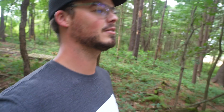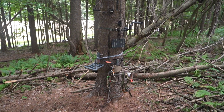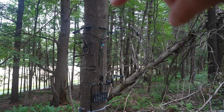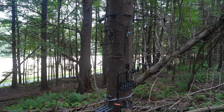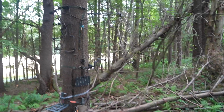Organized chaos. I just want to let people know that this is what it looks like every time Nate and I get in a tree together. Whenever you see Nate and I in a tree, this is what it looks like. You got the two platforms, Nate's knee cushion, the Hero camera arm, at least one bow. You got the GoPro, coming up here on this stick. And then usually you got my pack and all his straps. I mean, there's 8 feet worth of gear here. So yeah, that's just for 2 dudes for one hunt. And that doesn't even include all the clothing that we're wearing.